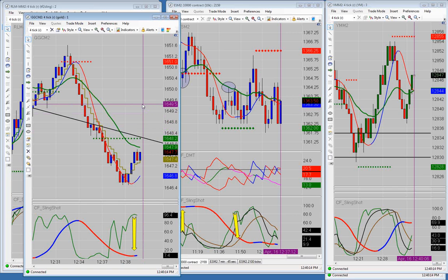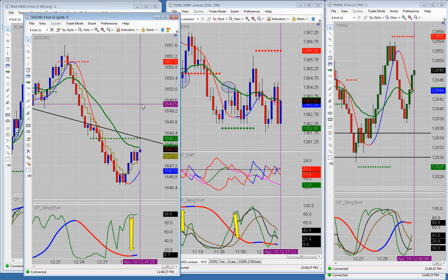To use a ratio like 3 to 1, I use an 8 by 10 on the gold, Brad. An 8 by 10. Well, I like to get 10 anyway. Sometimes I won't even put a target on, depending on what the market is like. You can put a trade on with an 8-tick stop and just an open target, and just trail your stop. But usually I'll have a bracket on, like an 8 by 10 bracket.